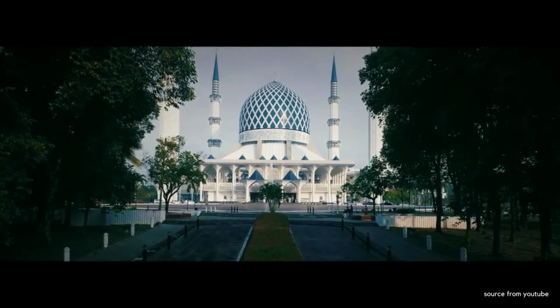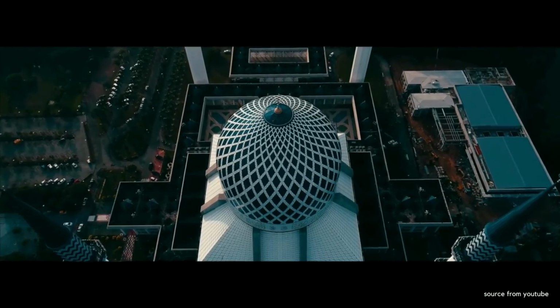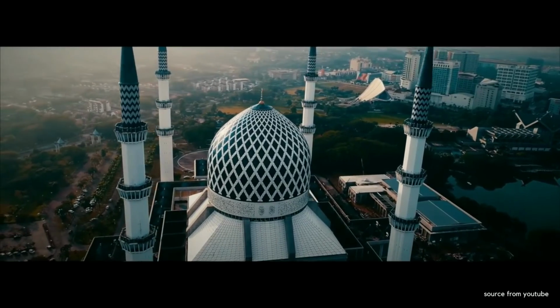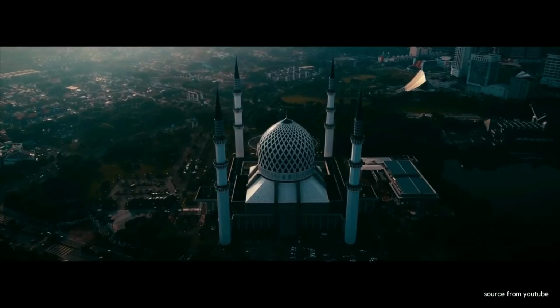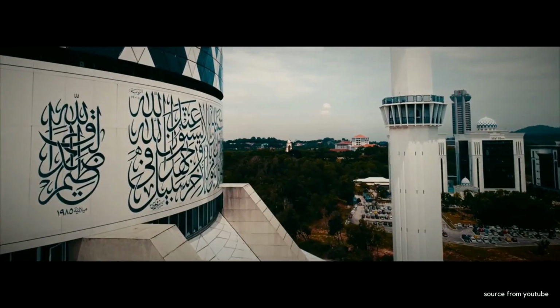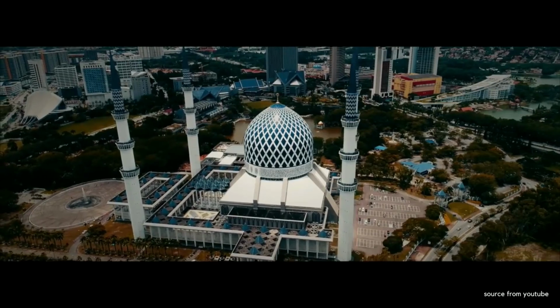Mosques play a huge and significant role in the development of the Islamic world. The architectural and ornamental details of mosques in Islamic history have evolved with time. This includes the use of calligraphy in mosque decorations. The display of calligraphy in mosques manages to tell a story about the mosque itself. To conclude, this project has definitely helped us as students understand further the applications of Islamic calligraphy in public buildings and how truly diverse the art is.